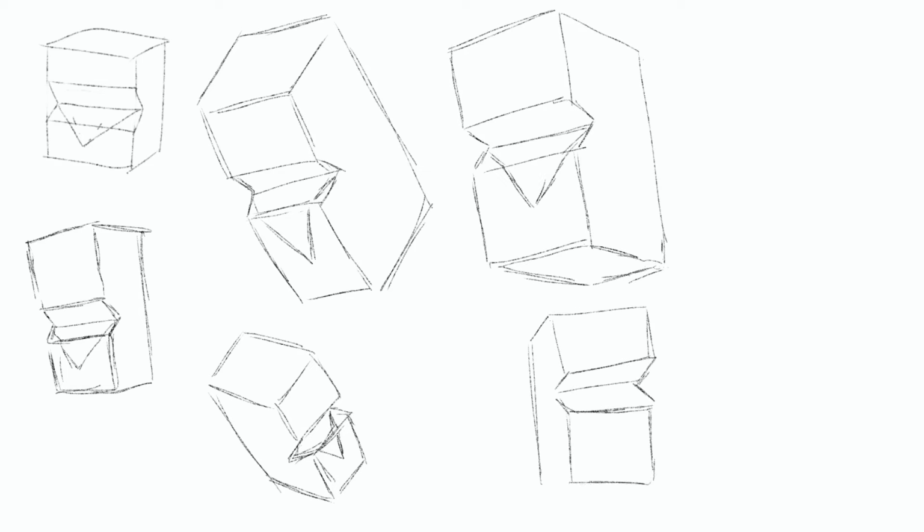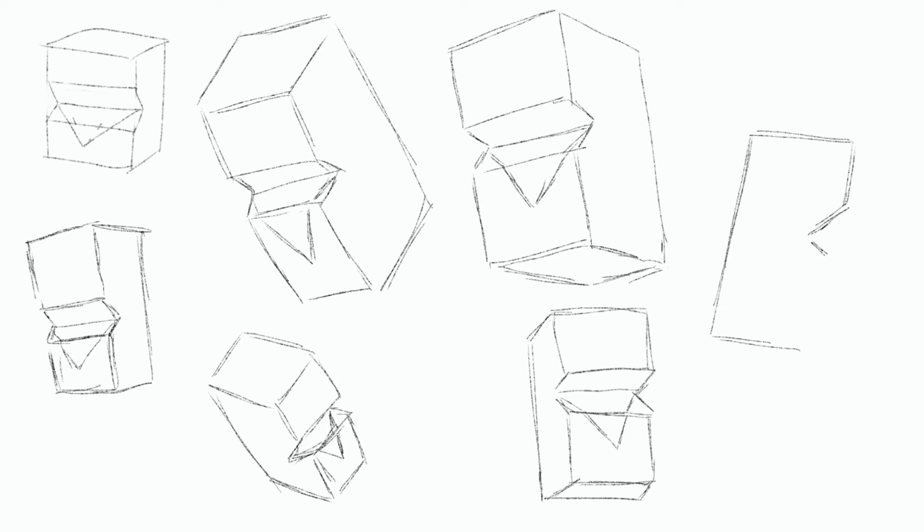So I draw the boxes with landmarks and cuts in and out. These boxes remind me of vending machines for some reason. I don't know if that's a good thing for what my head should be looking like, but I think most of these 3D forms look pretty reasonable.